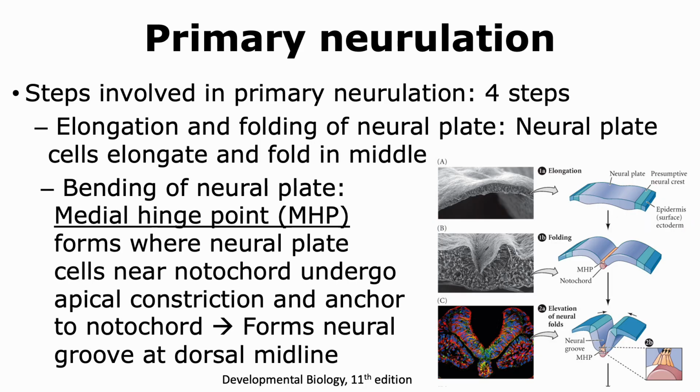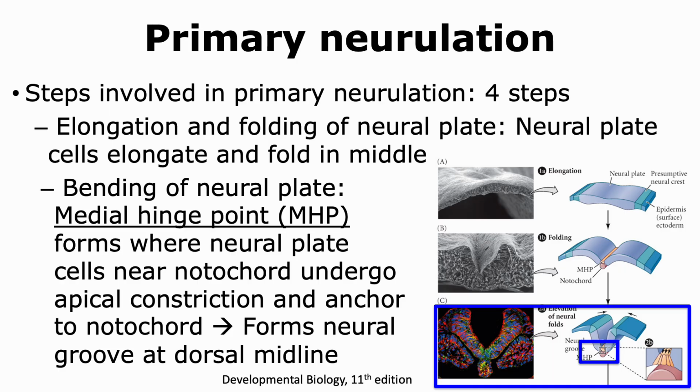The second step is bending of the neural plate. So in this case, a hinge point is formed called the medial hinge point. Now when we look at the figure in the blue box, which is right at the bottom, this is where we're seeing the bending of the neural plate. And right in the small blue box is where the medial hinge point is formed.